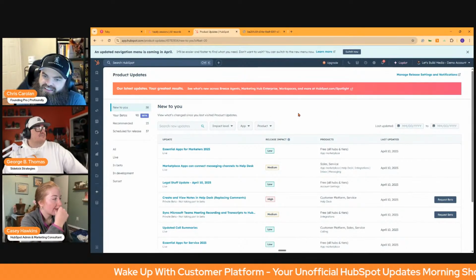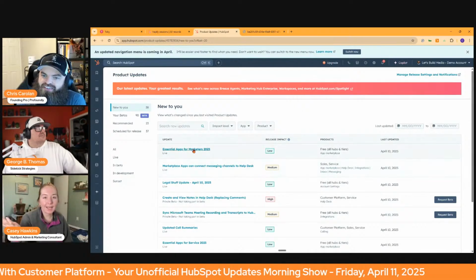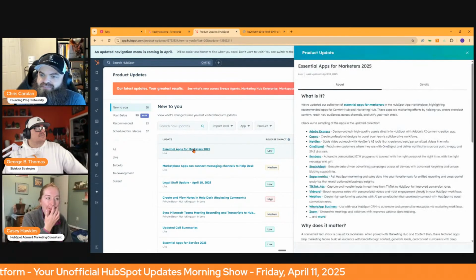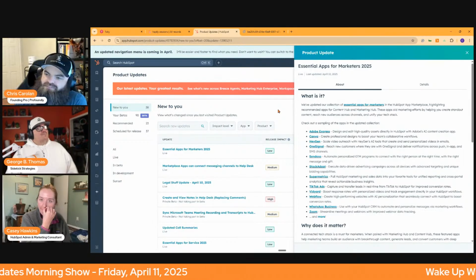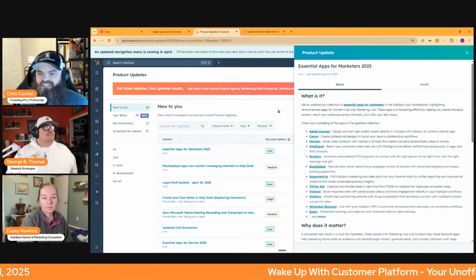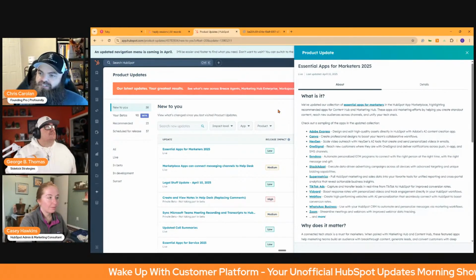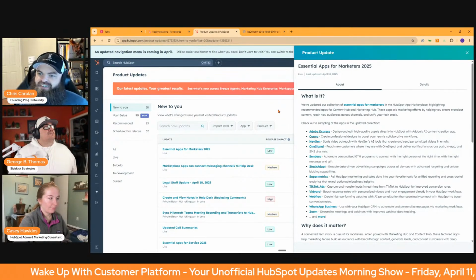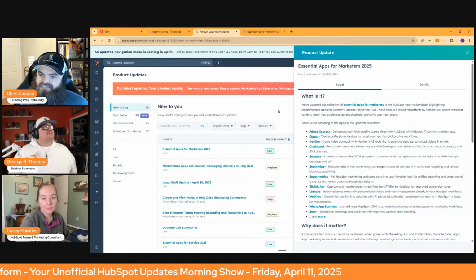Essential apps for marketers 2025. We've updated our collection of essential apps for marketers in the HubSpot app marketplace, highlighting recommended apps for Content Hub and Marketing Hub. These apps aid marketing efforts by helping you create standout content, reach new audiences across channels, and unify your tech stack.